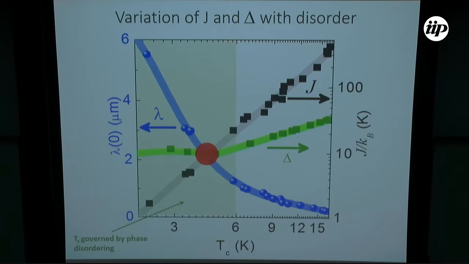For low disordered samples, as expected, the superfluid stiffness is at least one order of magnitude higher. So phase fluctuation is an irrelevant energy scale. But as you go to stronger and stronger disorder, you have this J which comes down and in fact becomes smaller than delta. So if you are in this shaded region, here phase fluctuations are important. And if you are deep inside here, you will have a phase disordering transition for superconductivity before you have the Cooper pairs that disappear from the system.